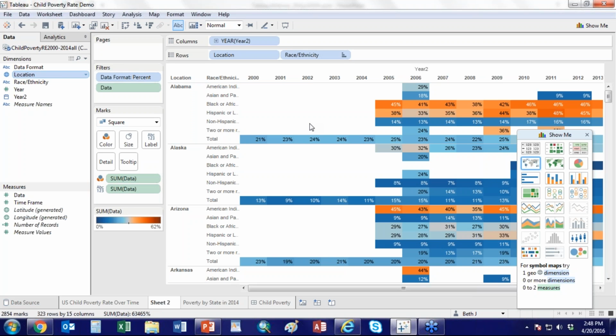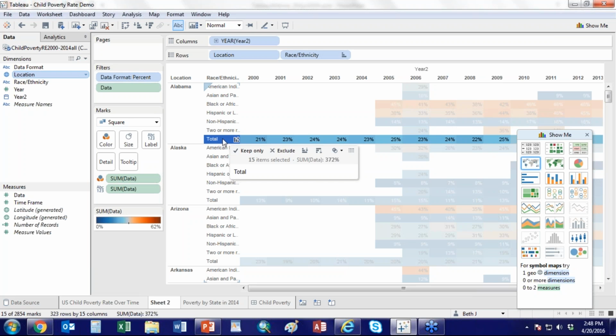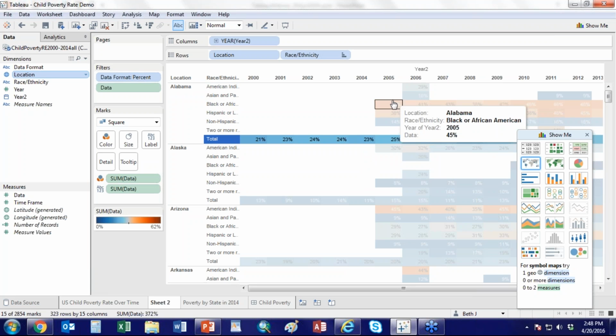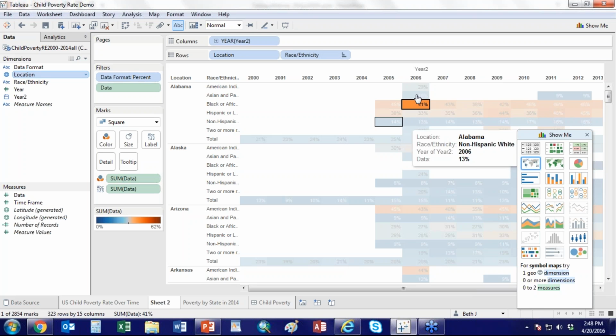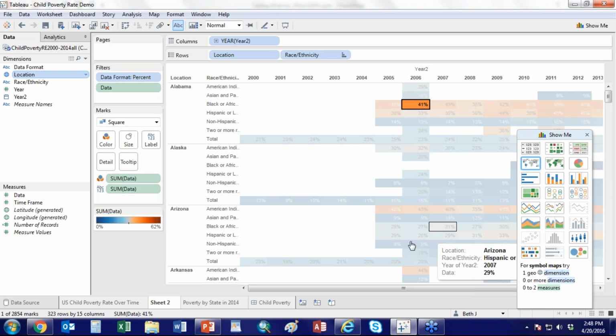Somebody said they had clicked on something and almost all of the data got grayed out, and undo didn't work to bring it back. So how do they get back to their original view? You mean like this? It just happened when I was doing the sorting. So yes, one of the things that Tableau does, and this is a feature that can actually be used to highlight something specific. So for example, if I really wanted to put emphasis on this data point for 2006, if I click on it, it highlights this and it grays everything else out around it.